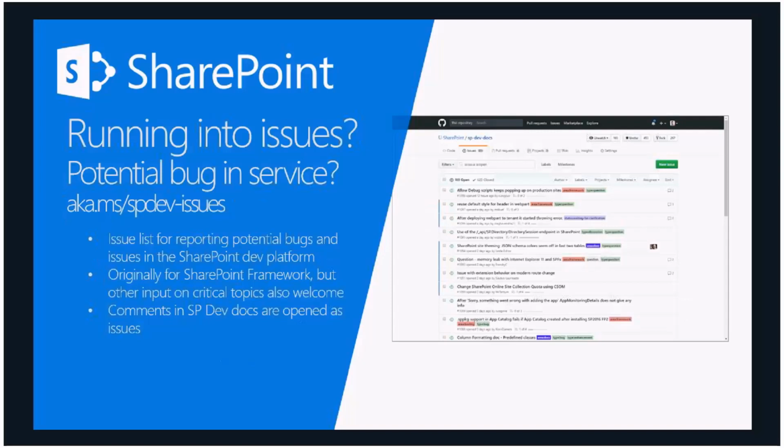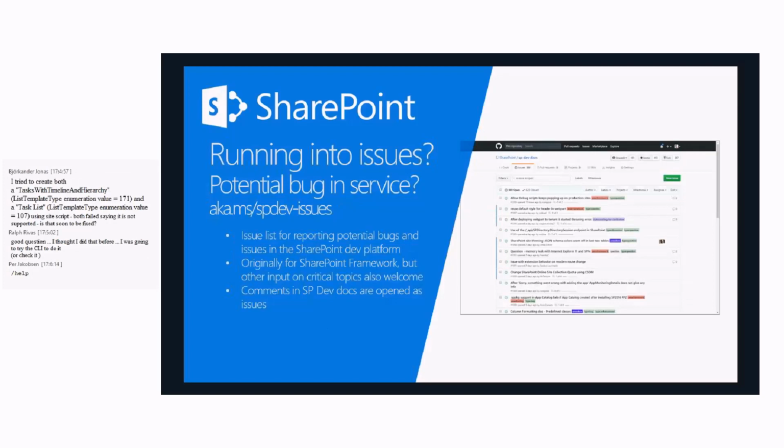Obviously, if you run into a critical issue like SharePoint Online is down, this is not necessarily the location to report critical issues, and then you absolutely need to report them using the other channels as well. But this is really around letting us know that some API has changed, SharePoint Framework has changed, there's a behavioral change somewhere, and then we can figure out: is it a bug on our side in SharePoint engineering, or is there something else to make you successful within your customization.